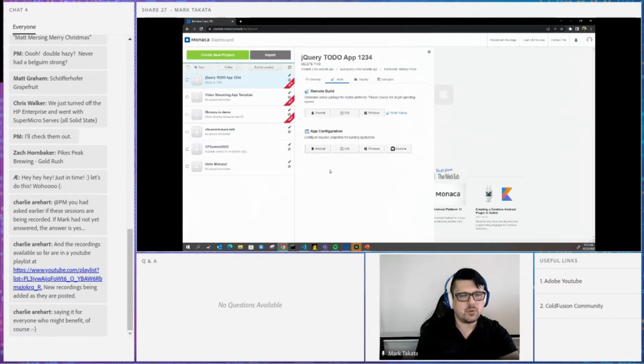And here are all the configurations that you need to set up. Basically, you would go through here and set up how you want your icons, the names, things like that. So obviously there's still a little bit of work, but this is stuff we know. This is not that hard to figure out.